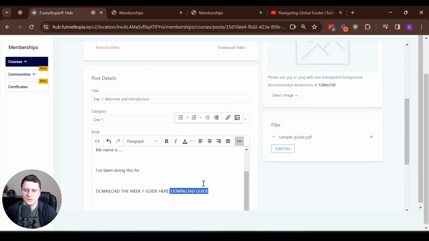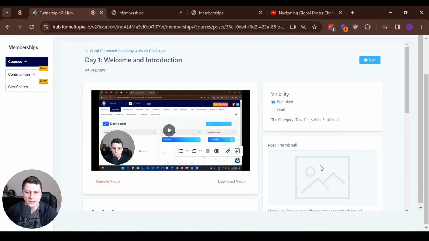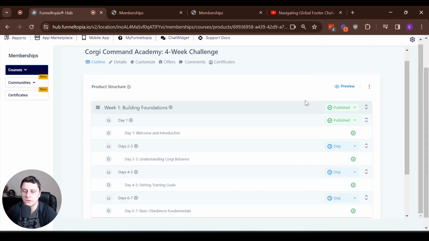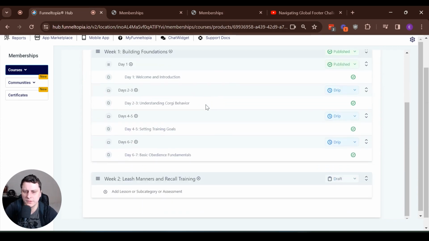So that's pretty simple. As for the other ones, it's pretty standard baseline stuff when it comes to editing. If you've ever used a text editor of any kind, Google Docs, Word, whatever, same, bold, italic, all that stuff. As for here, you can add in images, same as the video. You can add in images here, bullet points, all that stuff. In each lecture, post, lesson, whatever you want to call it, you can build it out individually like this, right? And then in the end, click save, and let's go back. This is how you go through these individually. So that's the outlook for this.